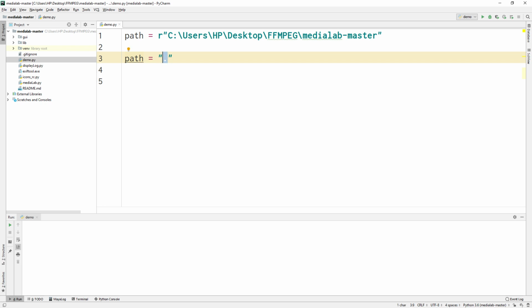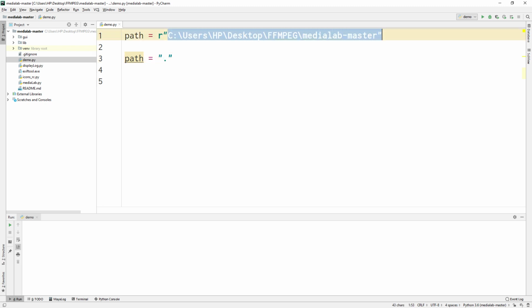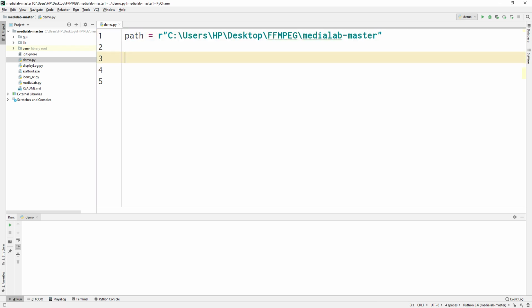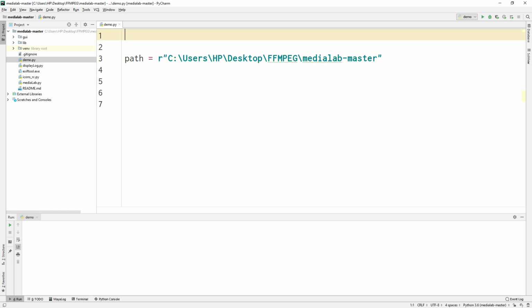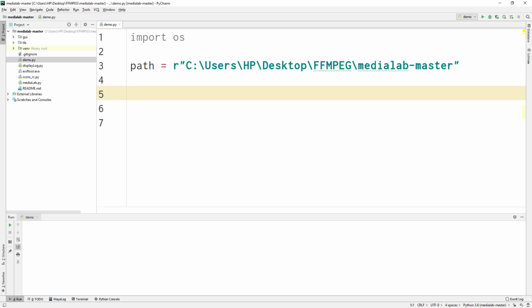But in your case, most of the time, the path where we are executing the script is not the same, so it's a good idea to put a full path here, and you can replace this with your folder name. Okay, so let's start by first importing one of our favorite modules, called os. The os module is the default installed library available inside Python, so you don't need to pip install it.